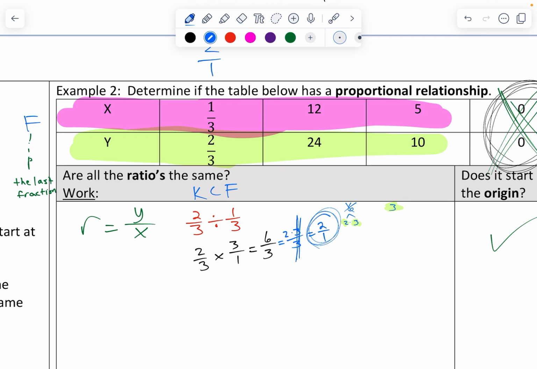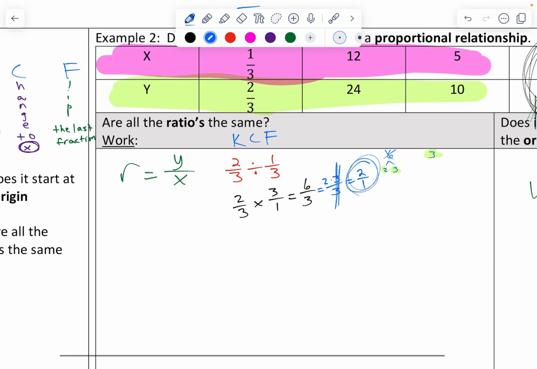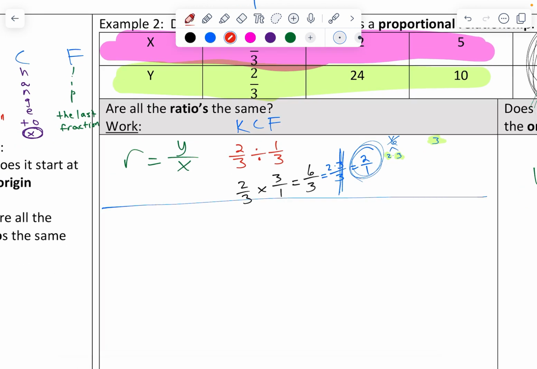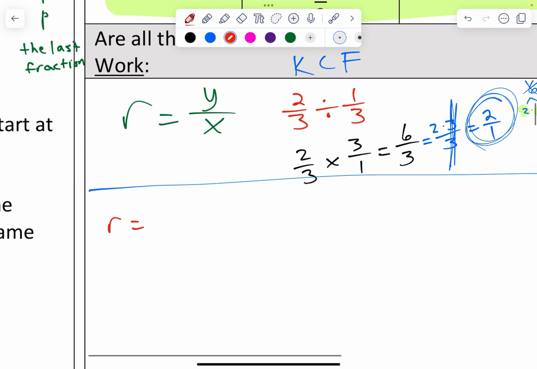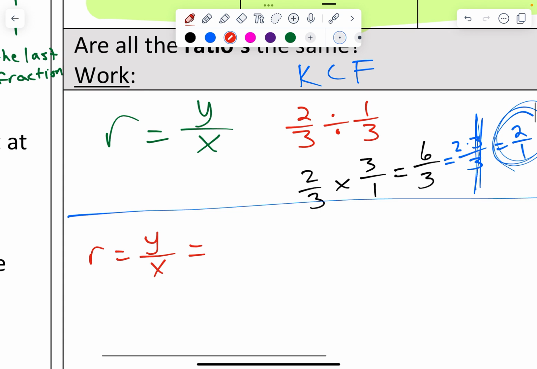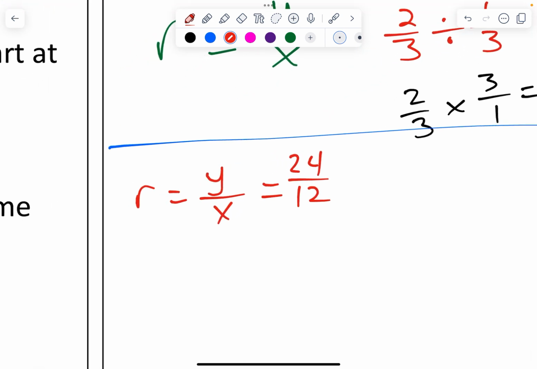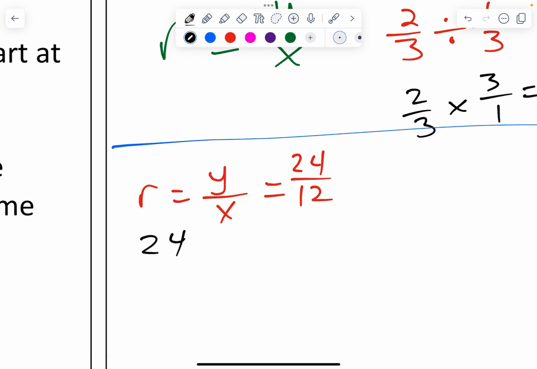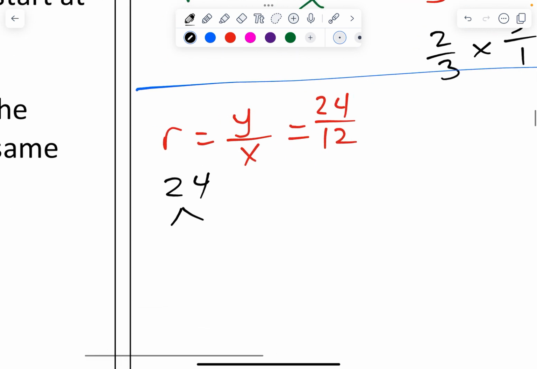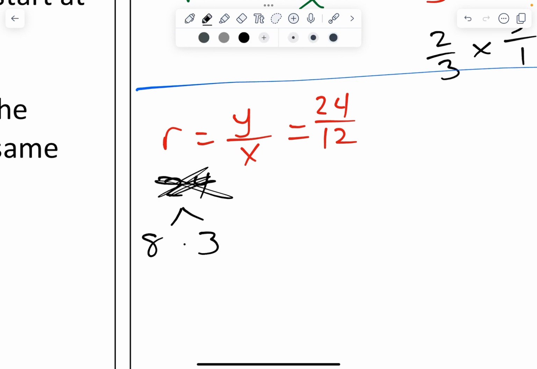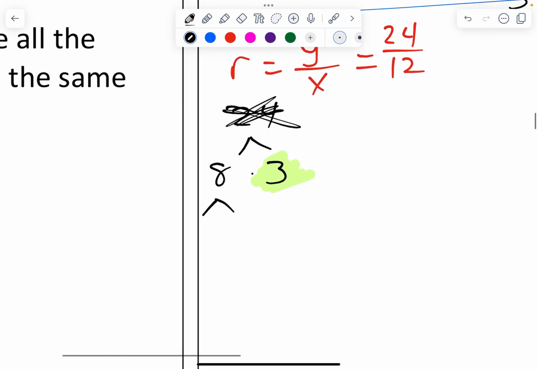So with that said, I got to try the next one now, which is 24 and 12. So I'm going to make this. 24 is with the y. 12 is with the x. Yeah? All right, let's break these things down. 24 is 8 times 3, or 6 times 4. You can get the same thing either way. 3 is prime. And then here I got 4 times 2.